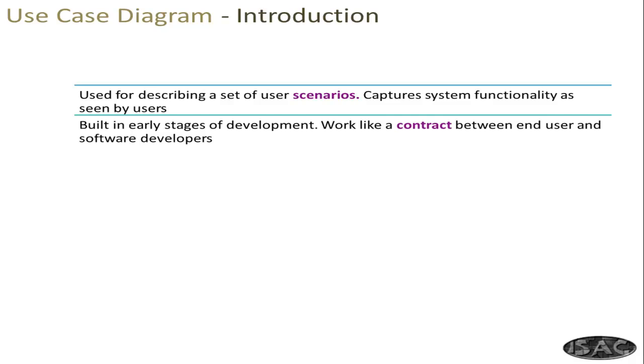So in the very beginning of the software development life cycle, basically when you are going to start developing the software, in the very early stage of your design and analysis, you should have the use case diagram ready. And as it says, it works like a contract between end user and software developers.